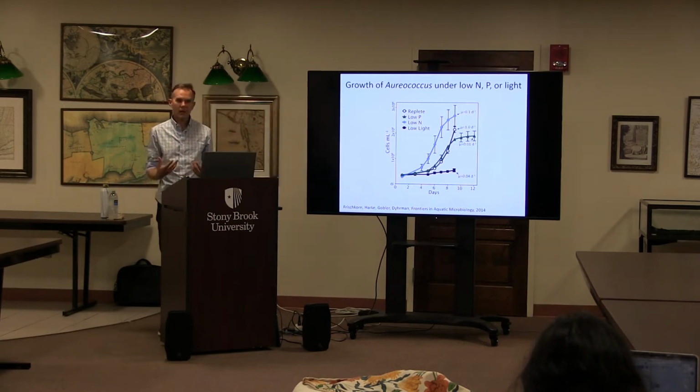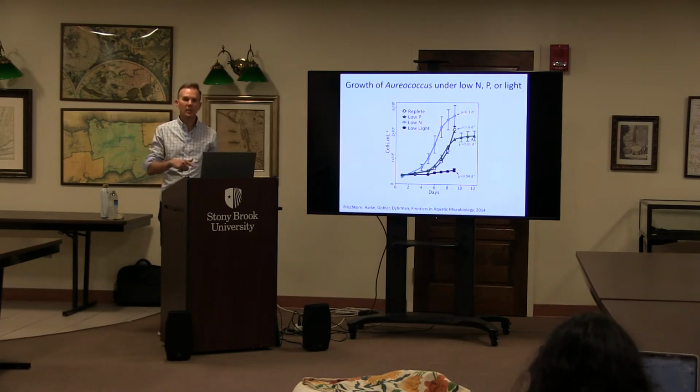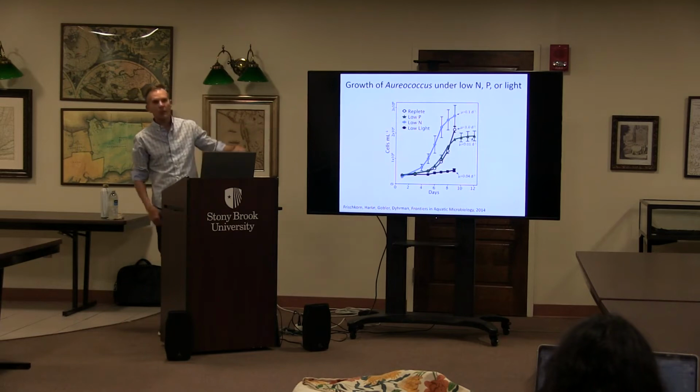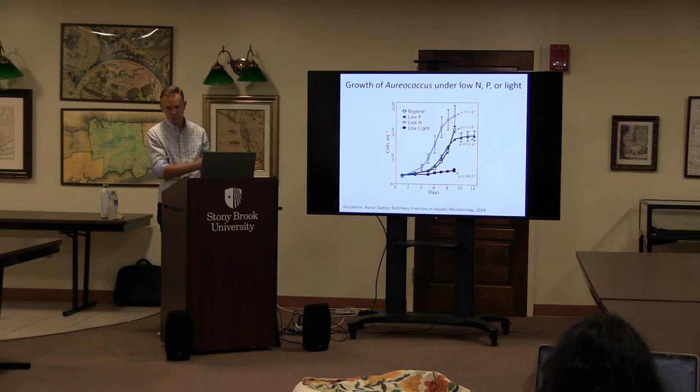But as it turns out, gene expression is very, very transient. So the genes you're expressing now, you might not be expressing even like 10 minutes later, right? So you need to actually get a quick snapshot. So what we did in this particular experiment is understand what are the genes that are being expressed at the exact time of harvest. And the one that's called replete, that just means that they had plenty of light, plenty of nutrients. So it's sort of what we'd call the control condition.